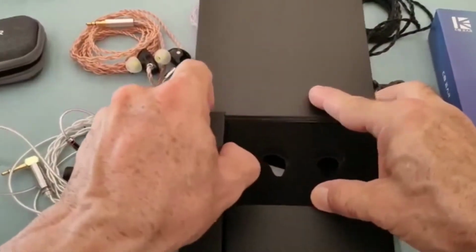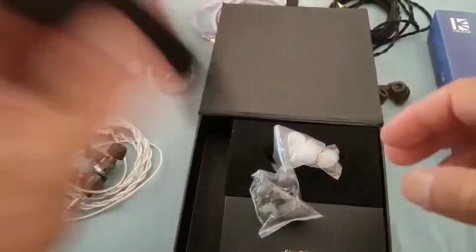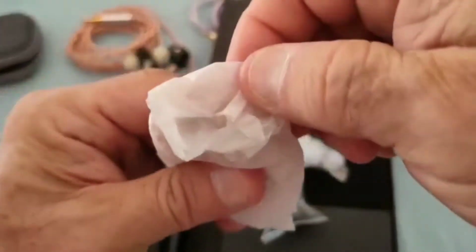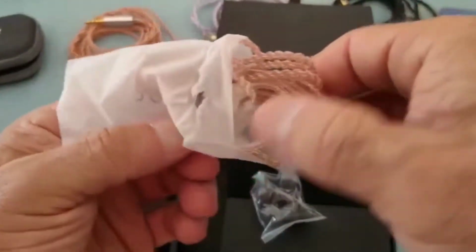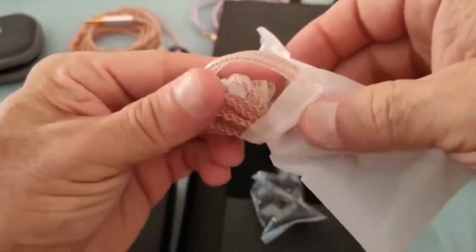There's a little package here which brings tips and brings a cable, which upon looking at it, this looks very much like a KZ cable, which begs the question, how interconnected are all these companies? I mean, if that isn't a KZ cable, I don't know what is. But anyway, it is what it is. At least it brings a cable, let's put it that way. Okay, just put this away. That's it.